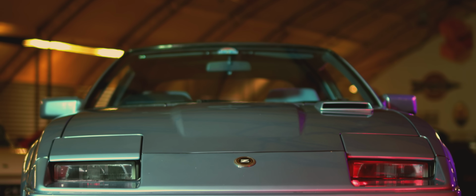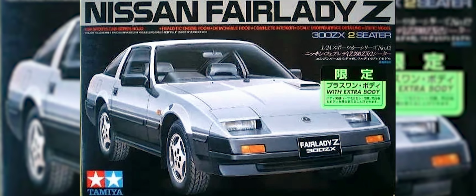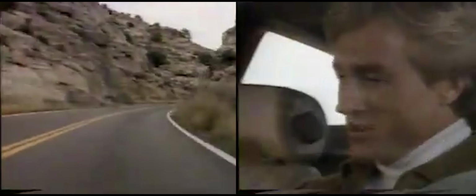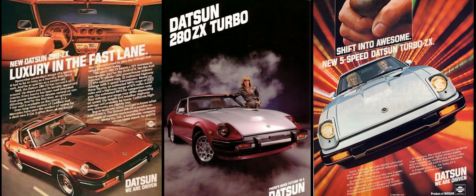The Nissan 300ZX is a sports car in the Nissan Z car family that was produced across two similar but unique generations. As with all other versions of the Z, the 300ZX was sold across the Japanese domestic market under the name Fairlady Z. Sold in Japan from 1983 to 2001 and in the United States from 1984 through 1996, the addition of the X to the car's name was a carryover from its predecessor, the 280ZX, to signify the presence of more luxury and comfort-orientated features.